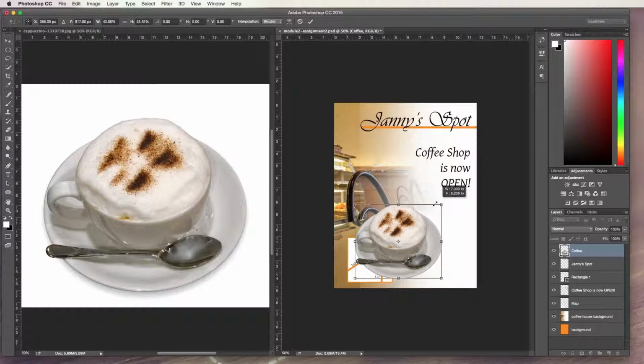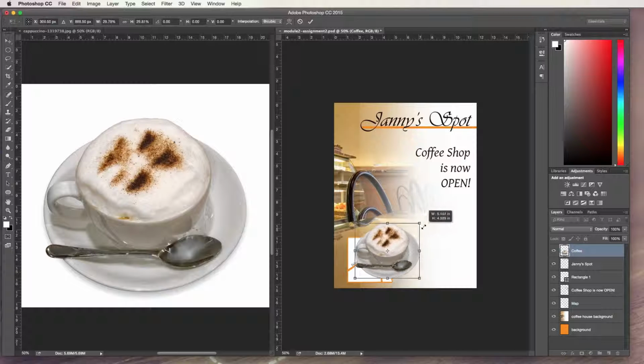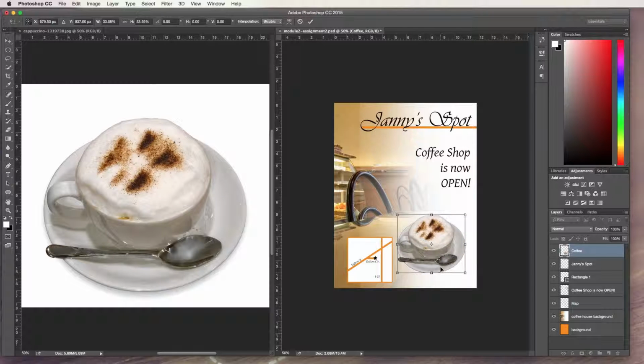It looks like it needs to be a little bit smaller, so again I'm going to hold Shift once I start dragging, and that looks pretty good. So when I get it to a place I want it, I'm going to go ahead and hit Commit or hit Enter or Return on my keyboard, change this to 80% opacity, and then that's all I need to do. I can take a screenshot of the finished project. That way I can turn that in, save this as a PSD file with a proper name, and turn that in as well.